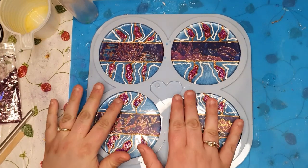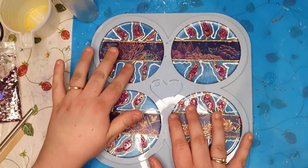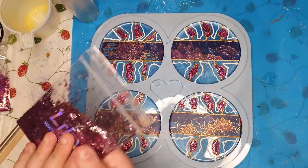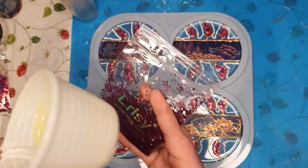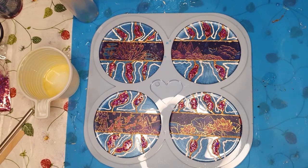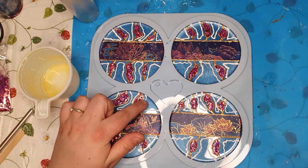Hello again. Now this glitter has dried completely. And now it's time for me to add the second glitter, this glitter. I have already poured in my UV resin, as you saw me do before. And I will do the exact same process, but not on that line. I will use it in the white line.